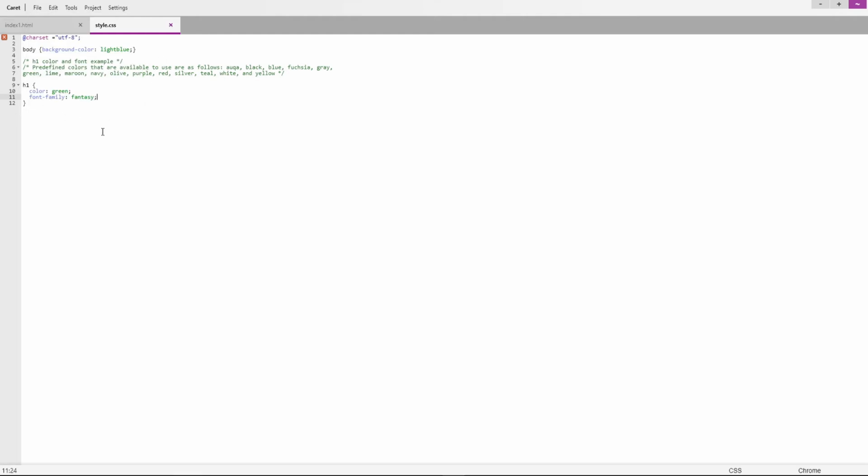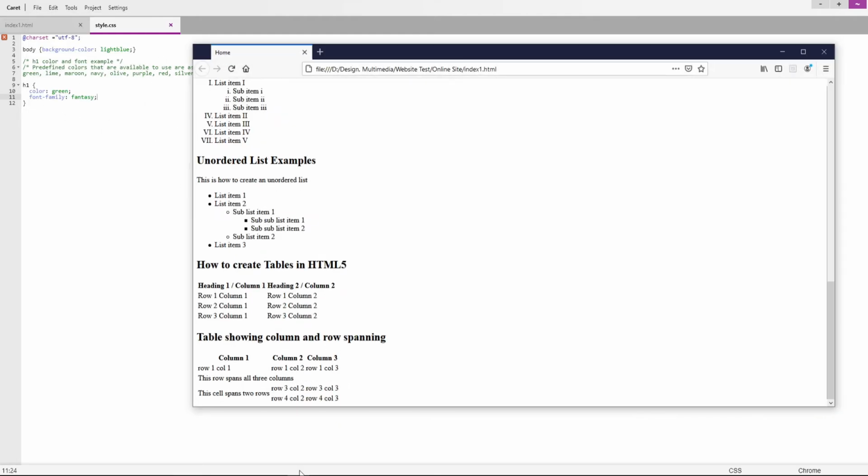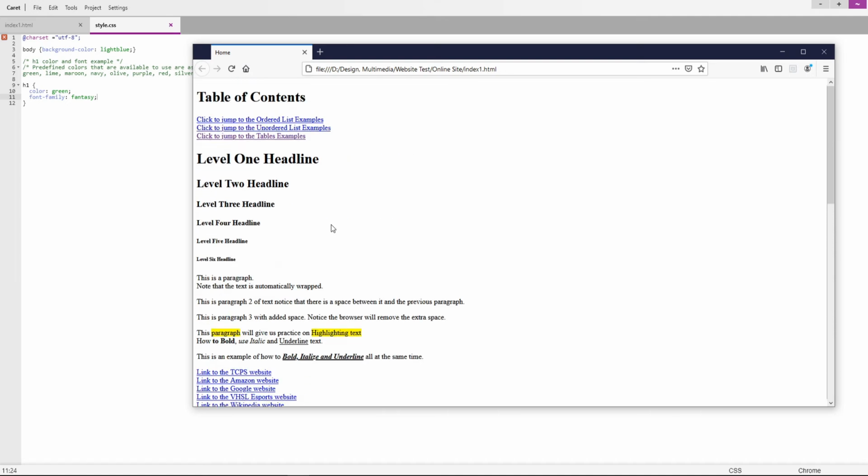And then to get this to work, currently our document looks like this. So we're really interested in what it's going to look like here in this background. So even though I've created a style sheet that should affect these, I haven't told my HTML file yet to use this particular style sheet and where it is located.